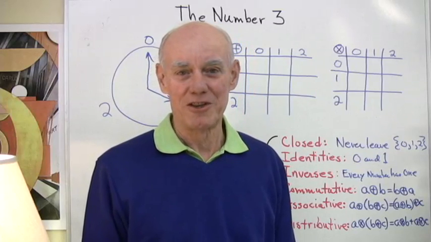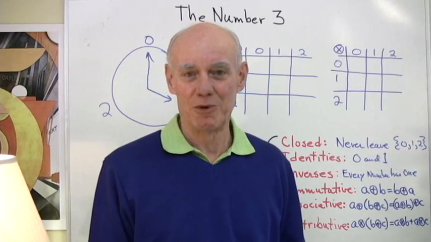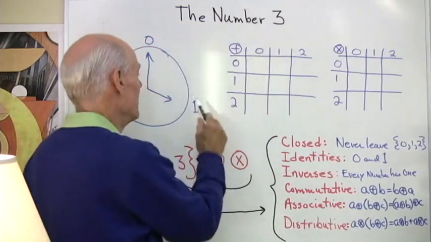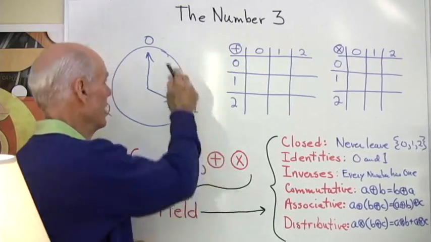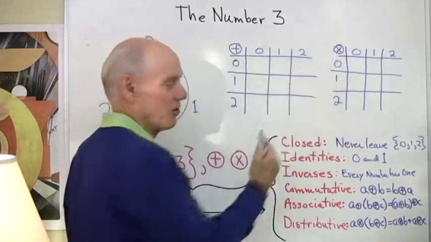My breakfast group wants to talk about the number 3, so I thought I would do the number 3 as a follow-up to what we've been doing on the number 2. For my take on the number 3, let's look at some clock arithmetic with just three numbers: 0, 1, and 2. Let's do circle addition and circle multiplication.